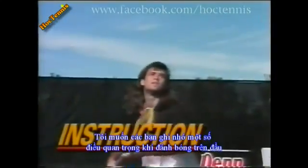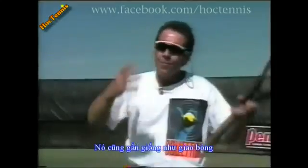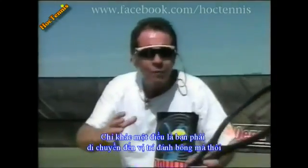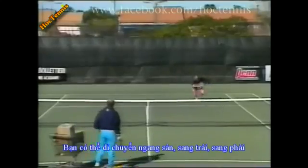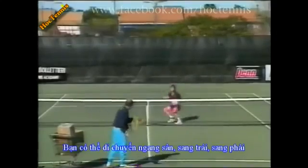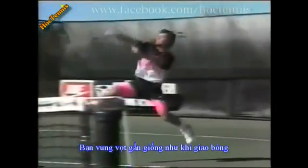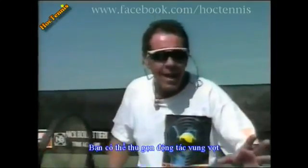The overhead. I want to give you a few important keys to remember in hitting the overhead. It's fairly similar to a serve, except you've got to make position with your feet. You can run sideways, to the left or to the right. You take the crossover step to start going backwards, but you have got to move. Your swing is fairly similar to the serve. You may cut down that swing to perhaps a half a swing, but it's exactly the same.